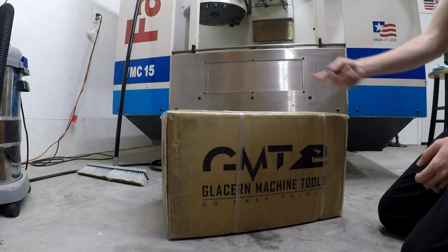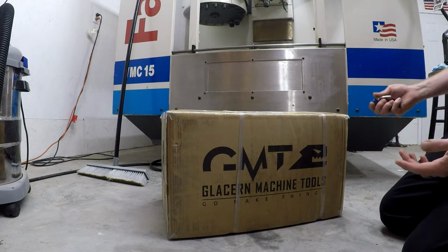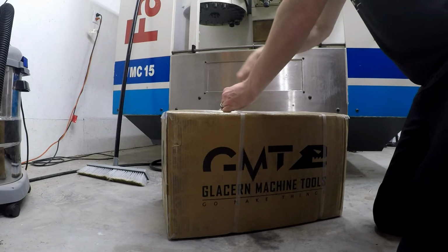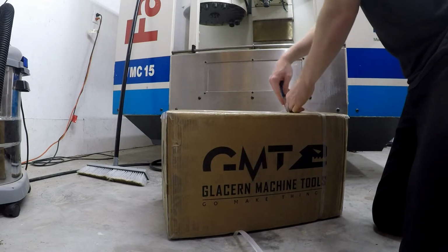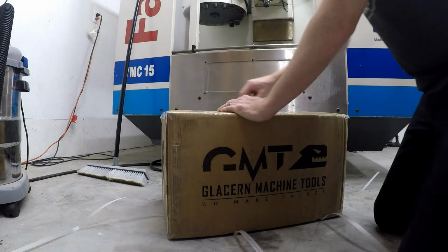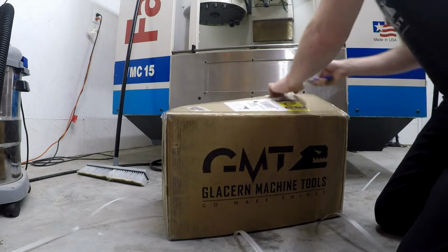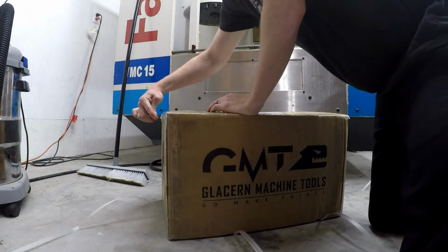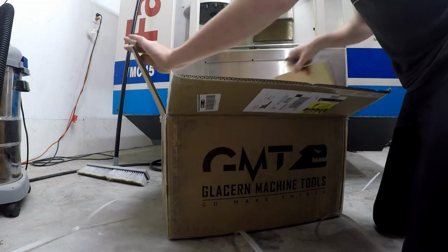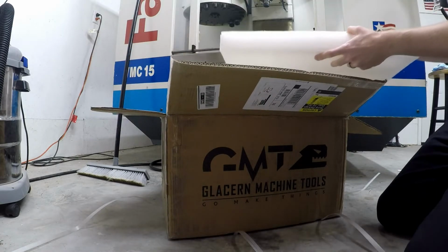Alrighty guys, so I just got the box switched around over by the machine, and let's start digging into it. First we've got these straps here. Box. Let's tape off it here. We got some styrofoam. Big sheets of styrofoam.